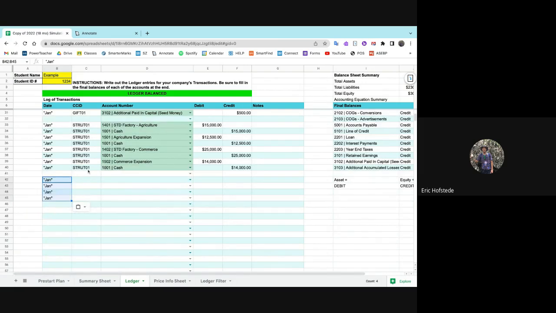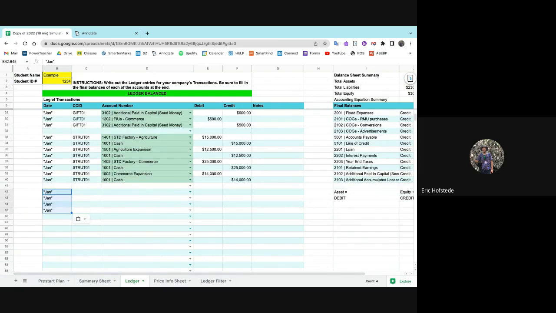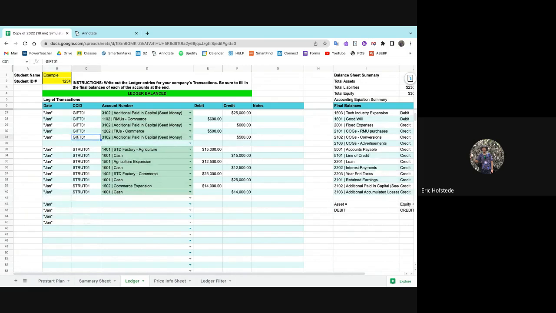So I have my factories that I've been given for free, these gifts, the factories and warehouse expansions that I've purchased with some of the money from my loan. And now the simulation begins. And the very first thing we do any month is pay our fixed expenses. So that's a little bit of a process, because you will need to calculate how much, really.